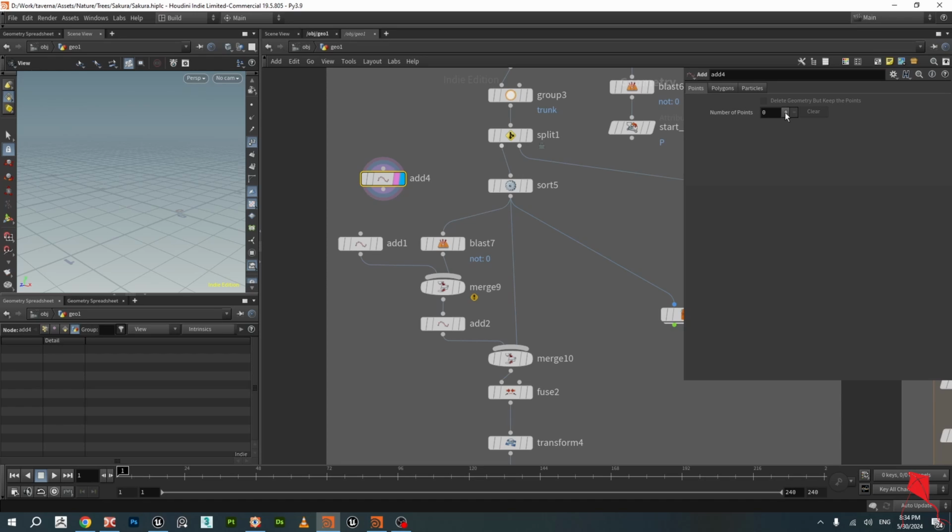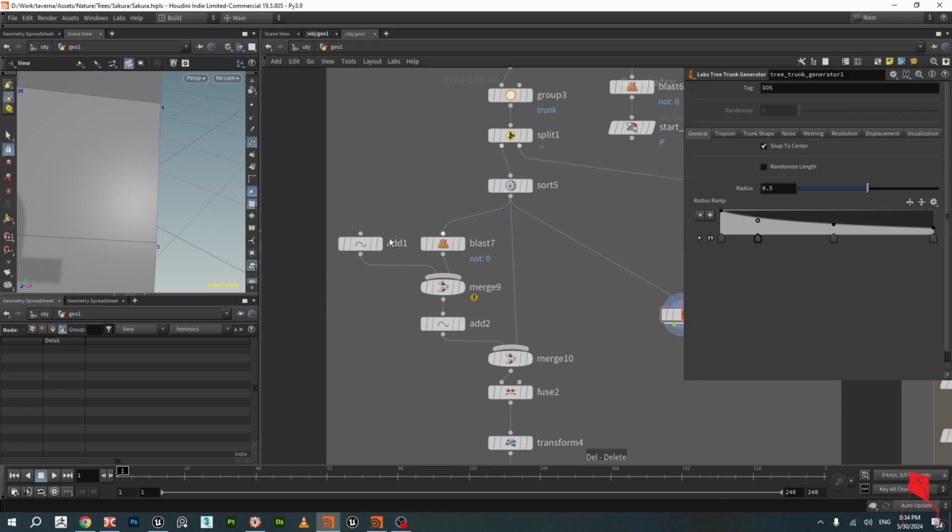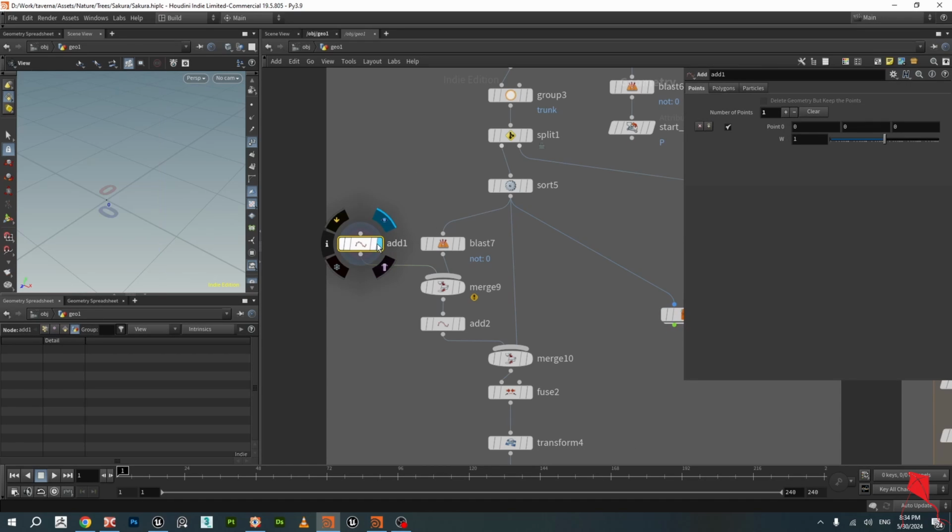Just add plus here, number of points, and you have 1 point at exactly 0, 0, 0. That's what I did with this node. So I added 1 point exactly at 0 coordinates. And now I merged my newly added point and the blasted point from the trunk. Now I have 2 points, 0 and 1.